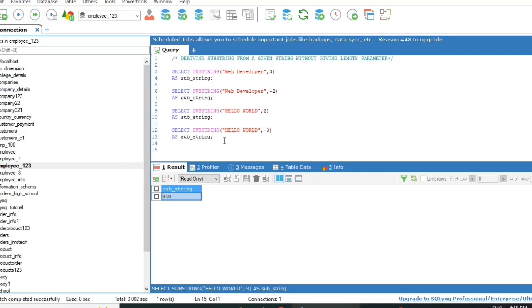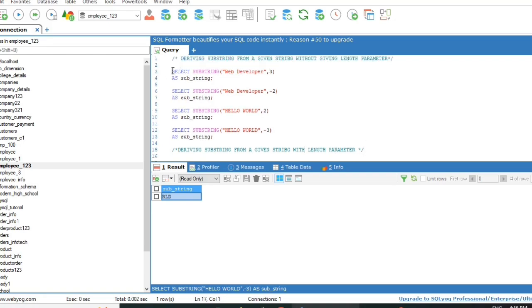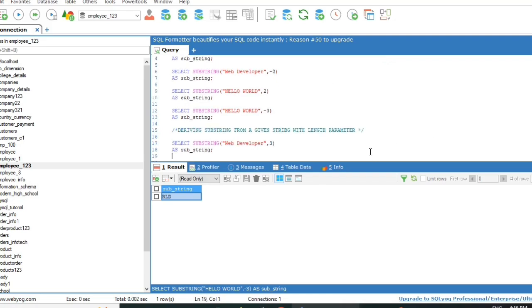Next is deriving a substring from a given string when the length parameter is given. The query is SELECT SUBSTRING('web developer', 3, 4) AS substring.